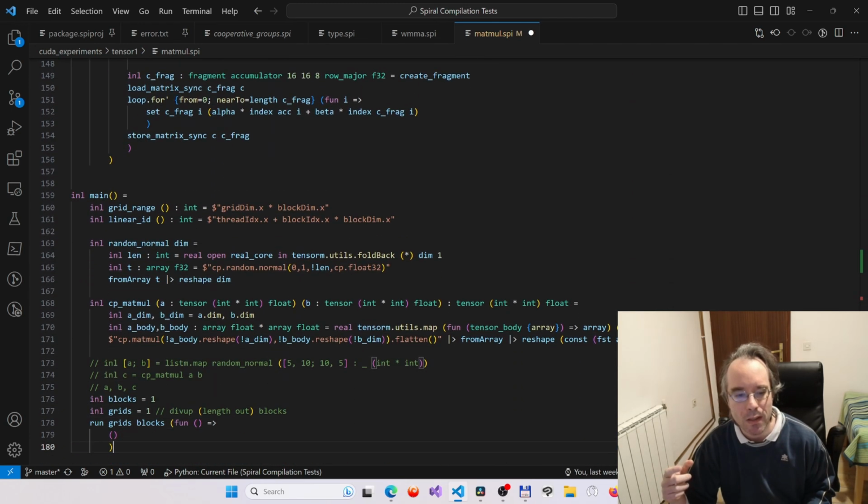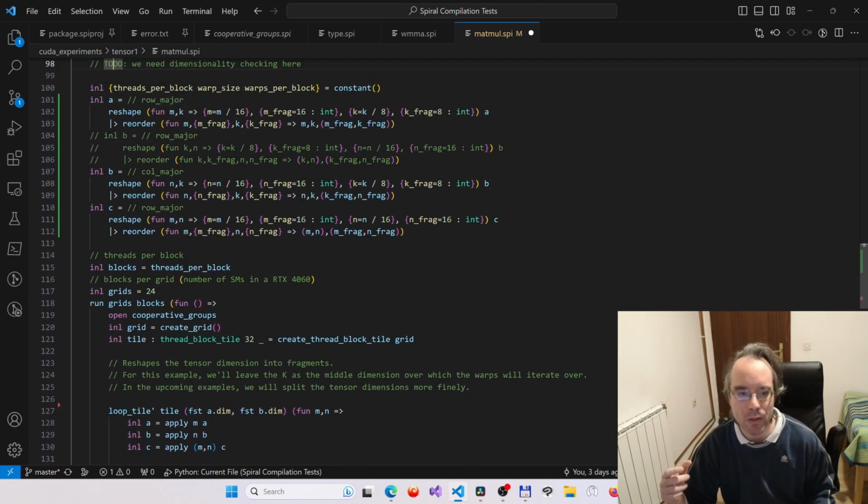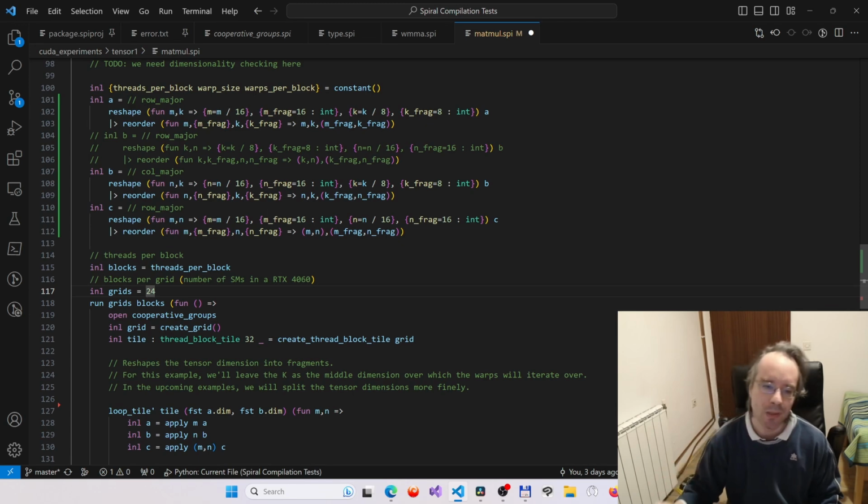Now, do we have anything we need to do before we start? Yeah, we'll also have to calculate the correct occupancy. I put in this thing for 24 grids, and we could go a lot further. One block per streaming multiprocessor is not that much. We could probably go for 6, which might end up being too much.